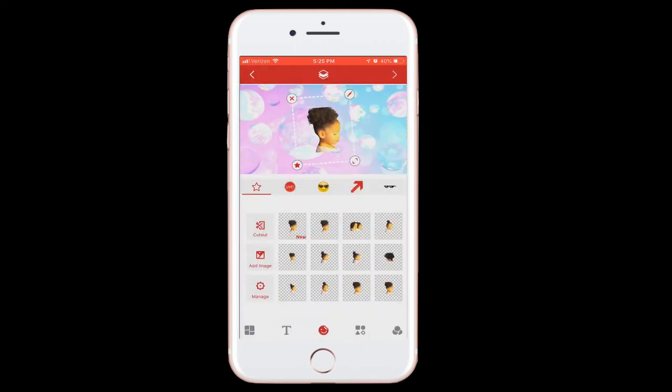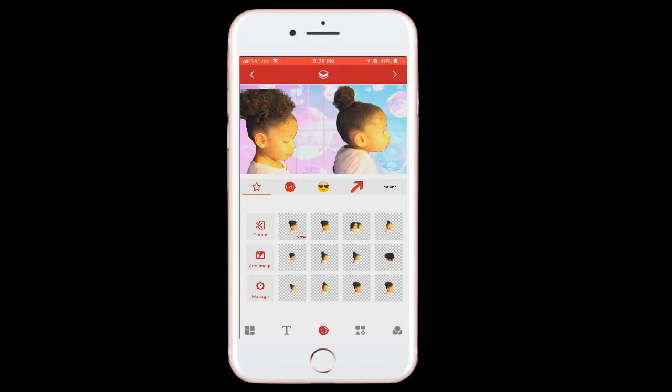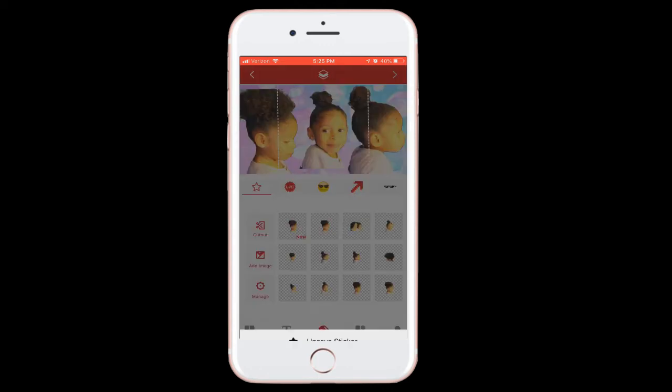So I can use this sticker for future thumbnails if I wanted to, or future photos. So I've already done the other stickers, so I'm just going to click on them and add them to my thumbnail. So for these stickers, you can adjust them, you can tilt them, and it's all just using your finger. It's very easy. You're pinching it to make it bigger or smaller. This app is very user-friendly.